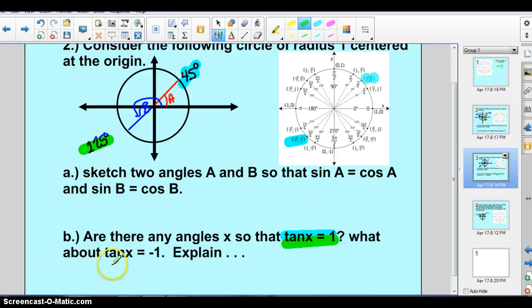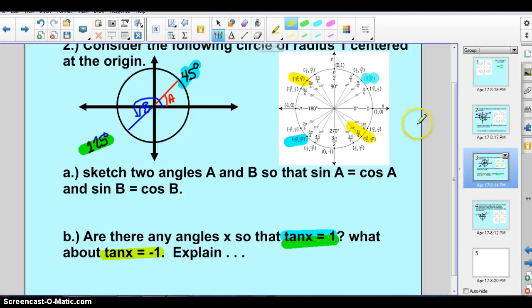Now, when would tangent of x equal -1? This occurs, if we take a look over here, at our other 45-degree measurement, so to speak, so 315 degrees and 135 degrees. When we divide a positive by a negative, we're going to get that -1, which is what he was asking you to see here. So again, that goes back to the concept that tangent is sine divided by cosine.